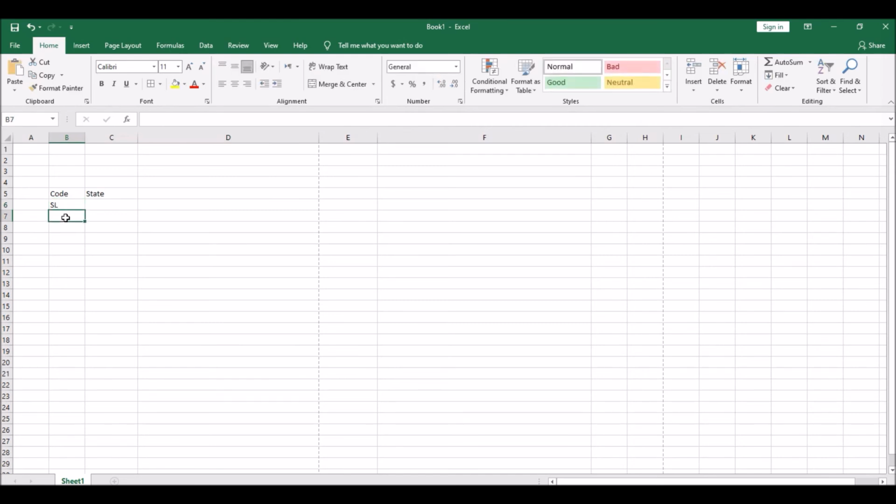Then KD. Then SH. Then I can say JHO. Then finally maybe KL. So this one means Kuala Lumpur. Then let's say this one is Johor, and this one is SH.